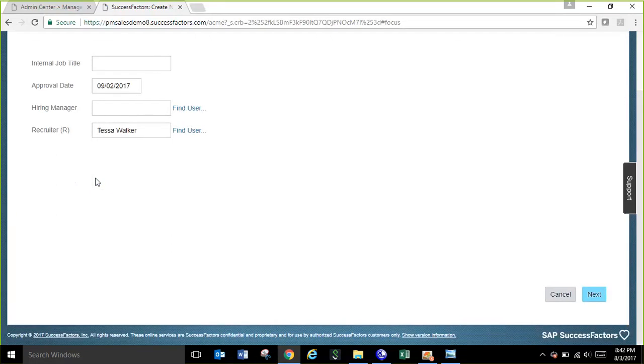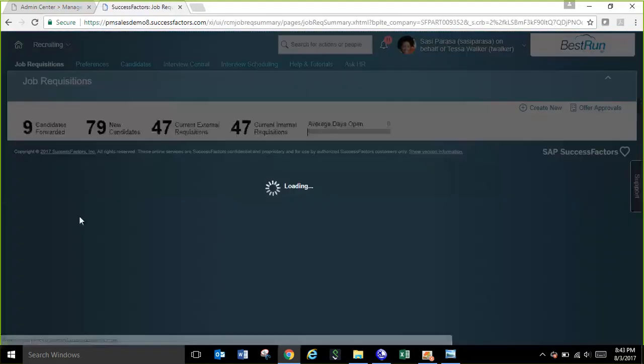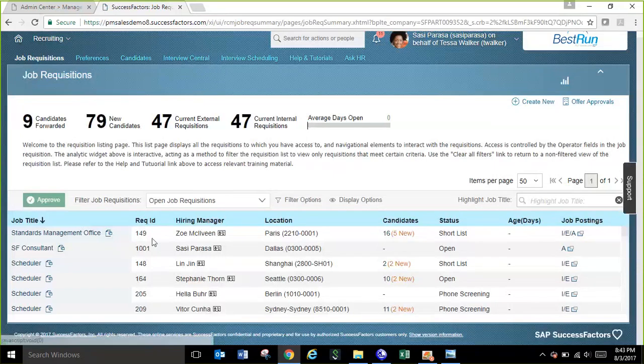And once it's approved through the approval chain, where we define the route map, we can post the job. And once it has been posted, if some people have already applied, then we can see how many people have applied.